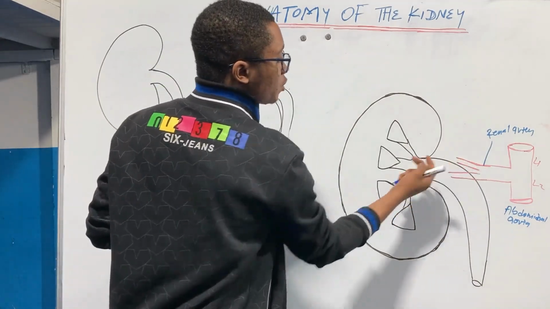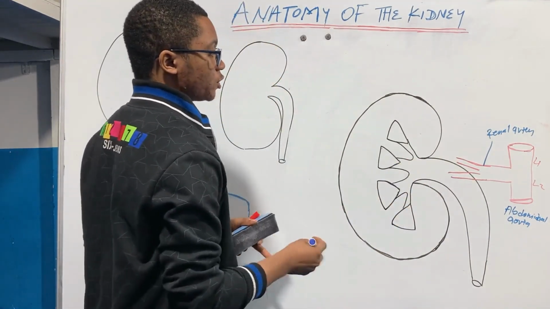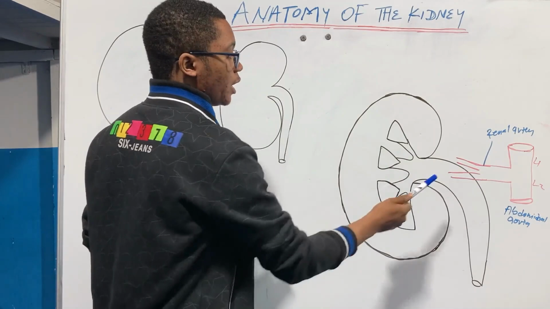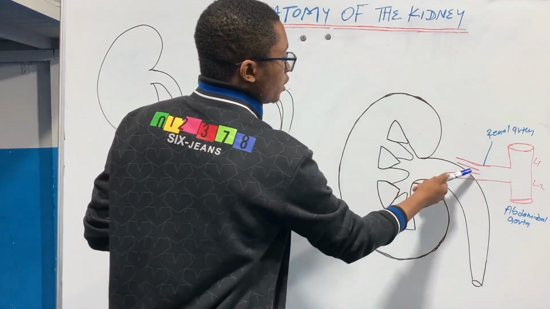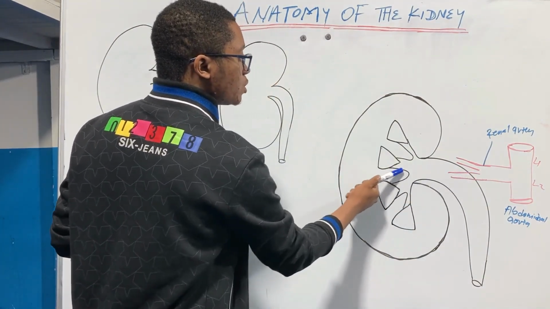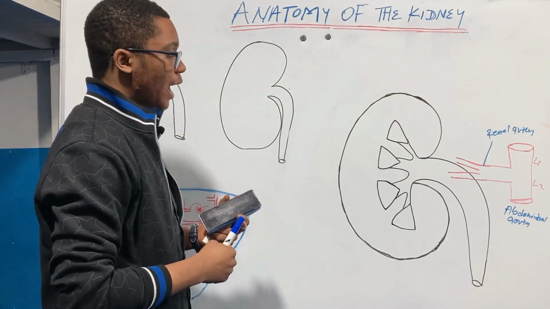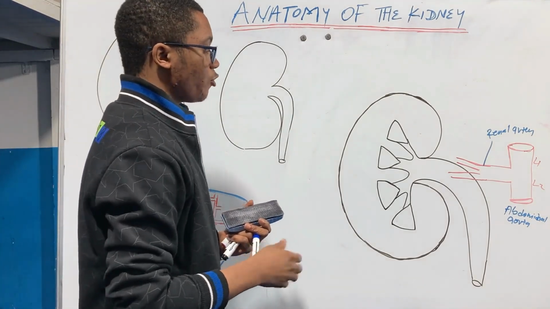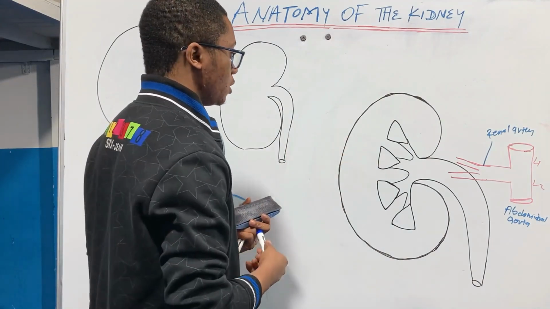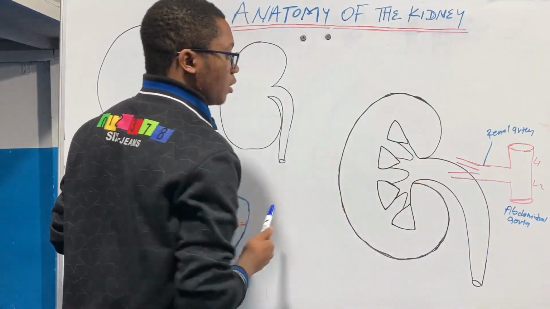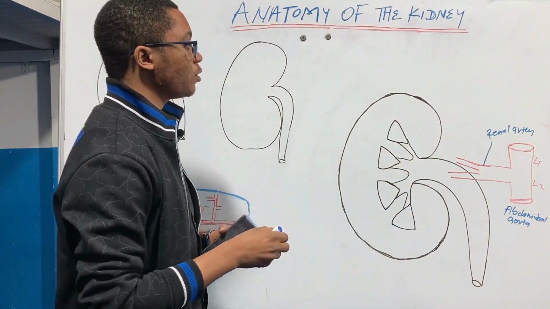All right, so it branches into the kidney and divides into two divisions, the posterior division and the anterior division. So this is the anterior division of the renal artery, and this is the posterior division of the renal artery. So the anterior division of the renal artery continues into the kidney anteriorly and gives off four segmental arteries. Remember, we said that renal segmentation depends on how the renal artery branches inside of the kidney. So here, the anterior division of the renal artery comes into the kidney and divides into four segmental branches.